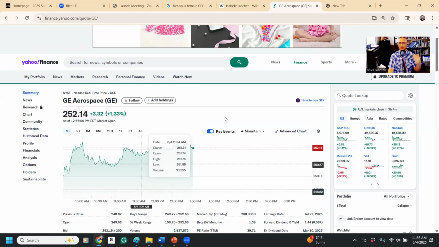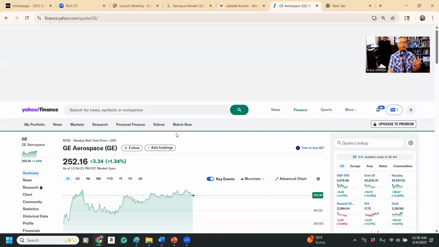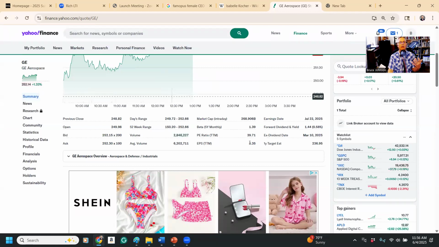The fast, easy way to do that for most of us to understand is your job is to get the stock price to go higher. Now, that stock price going up may or may not have anything to do internally with the company. Okay. And if Warren's looking at buying General Electric, he's looking at the price, which here is $252 and some change, relative to what can be earned with it, which is $6.35.